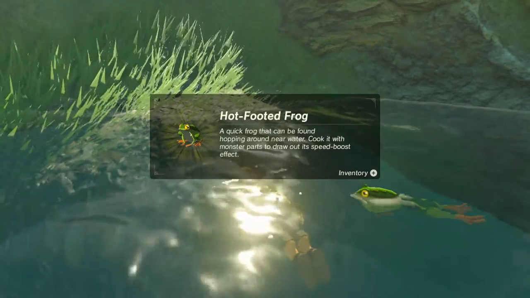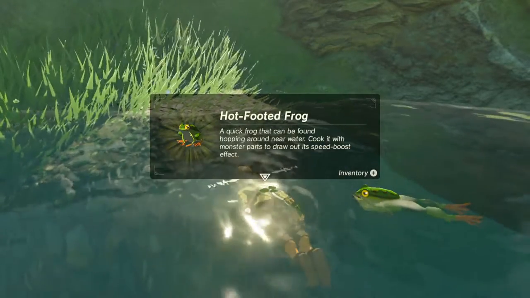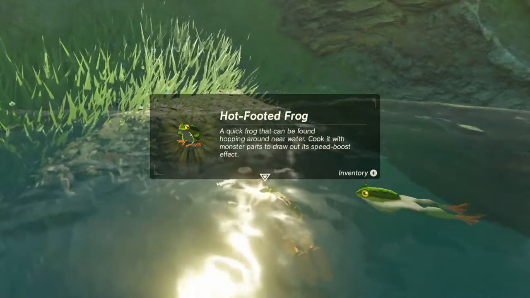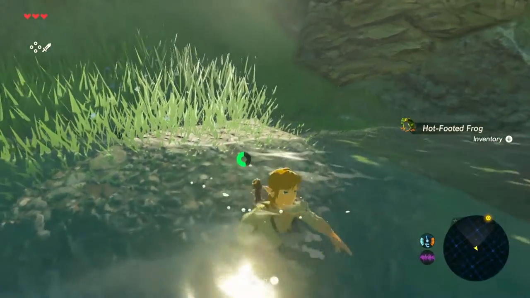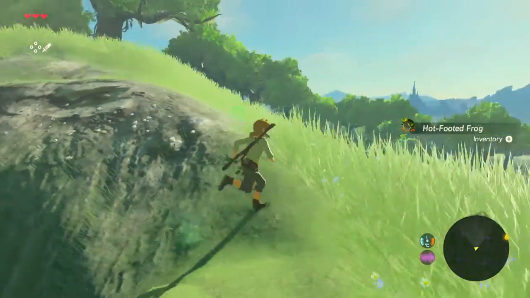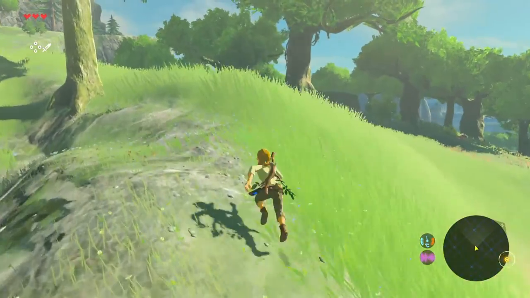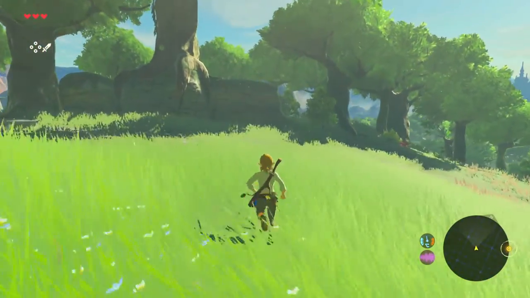Ooh, frogs. A hot-footed frog. A quick frog that can be found hopping around near water. Cook it with monster parts to draw out its speed boost effect. We can get that one as well. Cool. That will be hopefully useful sometime. Well, it will be, maybe. I don't know, I never really cook elixirs.